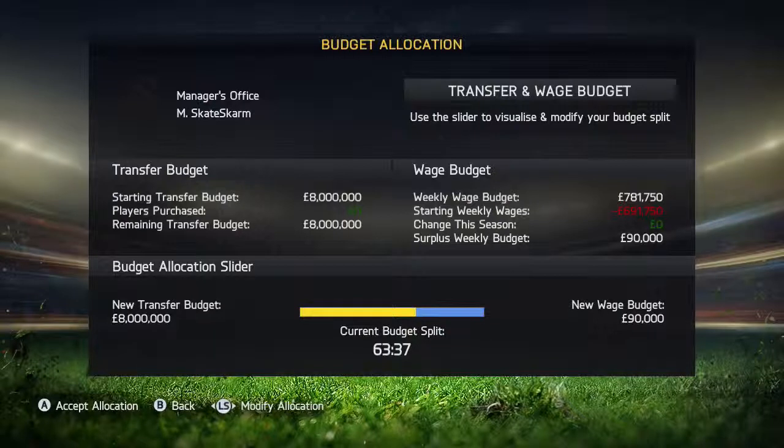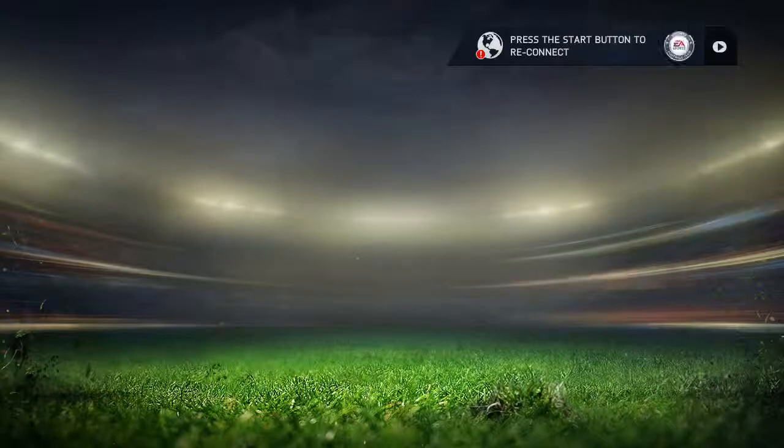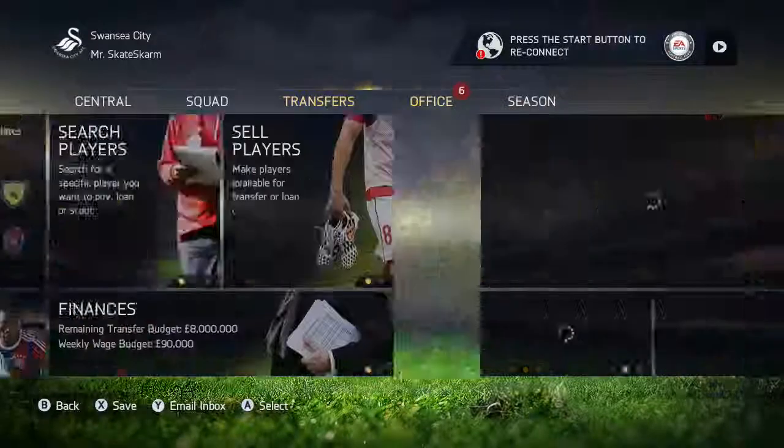But yeah, let's move on now to here we have our budget allocations. We have 8 million to spend, with 90,000 in wages. So it's all right. It's not too bad. We could have had better, but if we sell Bony, we could get a little bit more, a little bit less, depending on what's happening.